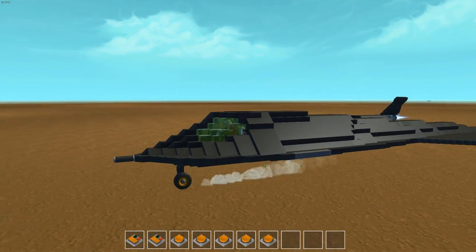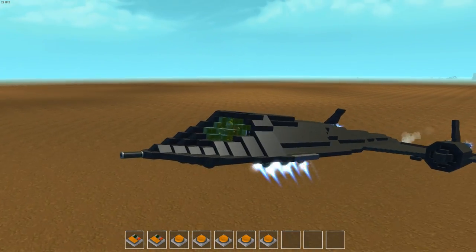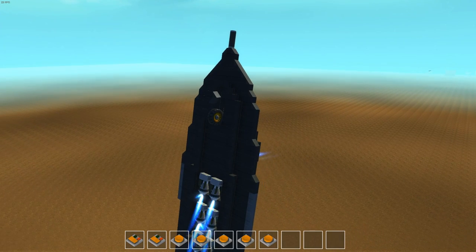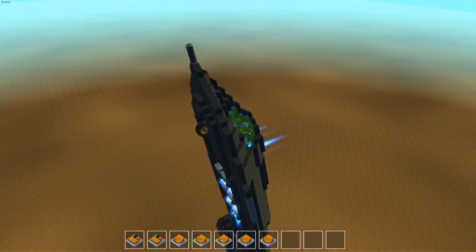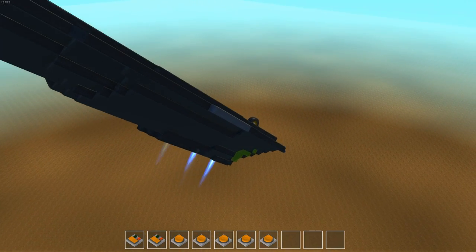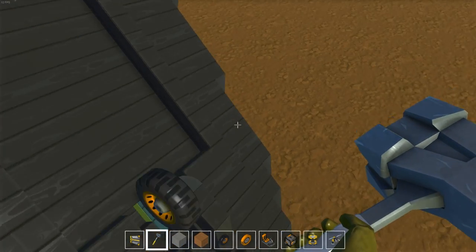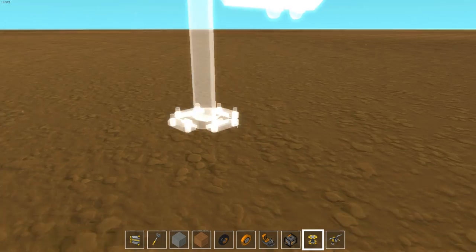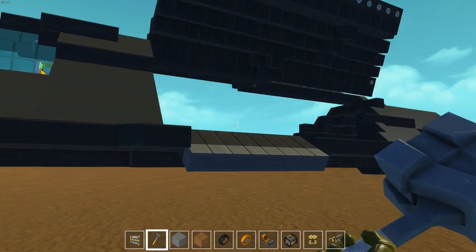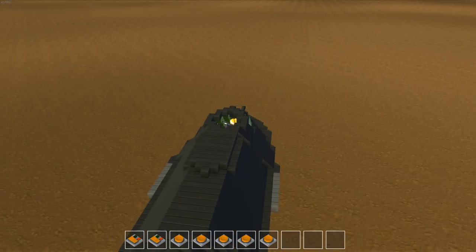4 is throttle. 3 is pitch. It's the button things that are so hard for me. There we go. Let's turn it around. That's really intense. I need to roll! There's too many buttons, guys. I can't do this. I can't do all the button pressing at one time. How the heck? The guy made it look so easy. But then again, it's his freaking creation. And he can probably easily control the thing. Okay. So let's turn the sucker around.